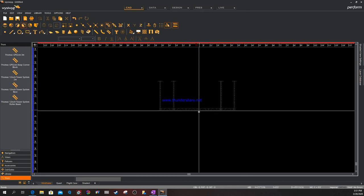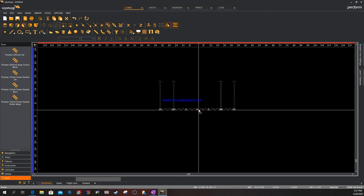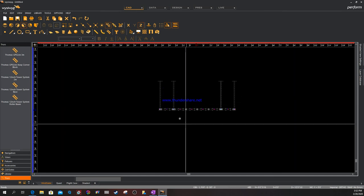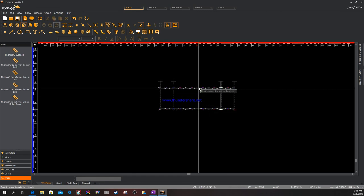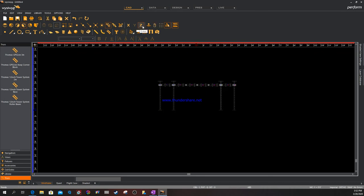In front view, I want to lift this main truss up, so unlock from the main truss. Then you can drag it. Before you drag it, this X and Z, this is for up and down, and this is pan and tilt, I mean left and right. So you can lock the left and right, which means you cannot do left and right, just up and down. So now you can drag the actual truss up to exactly where you want it. So the purpose is to lock the left and right. Okay.